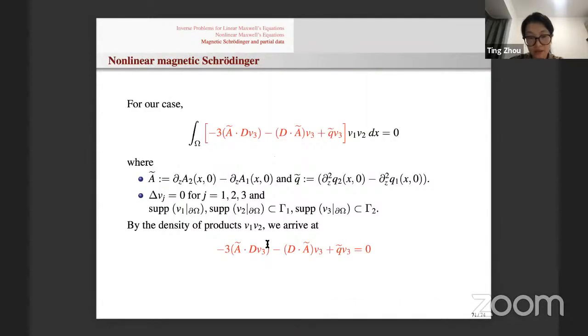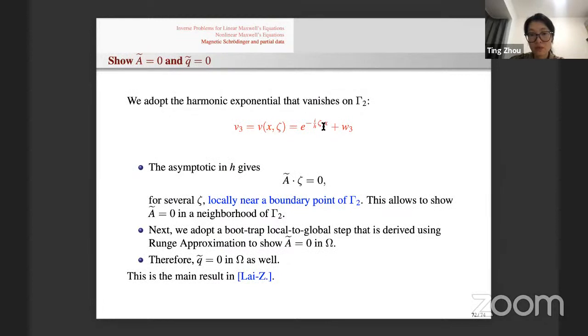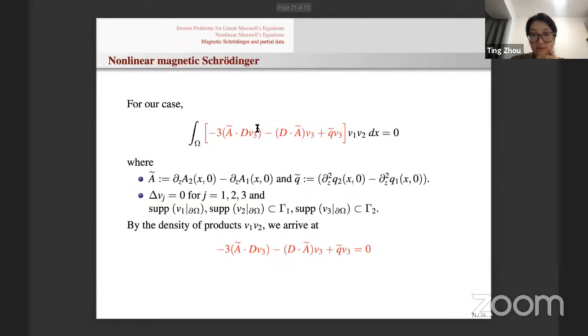For example, in our case, if you directly try to do the same argument as before, then here you will have zeta dot A tilde, for example. V3 will be something like this. And when you take the gradient of this, you will have zeta, and then you will have A tilde of zeta. And then that will cause some issue. So I think you can also look at even Maxwell's equation, and you probably also run into similar questions.